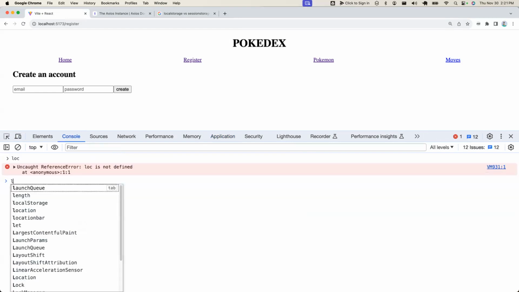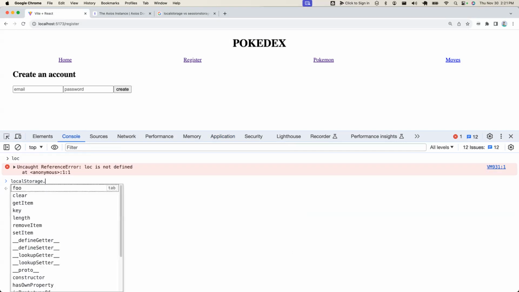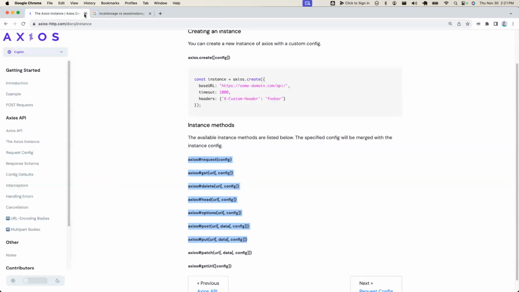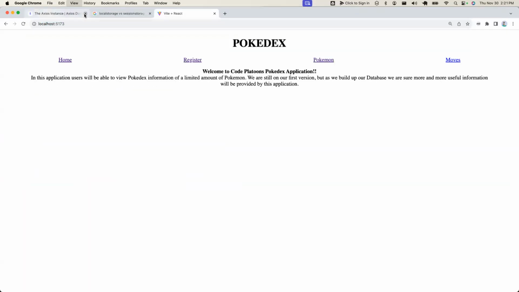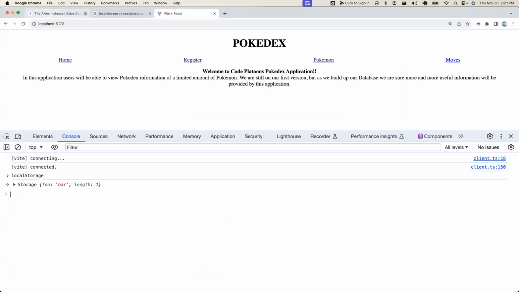And now in the JavaScript console, I could do, what is it? localStorage. And it's giving me a nice preview of what's in there as a get item. Might not even need to get that fancy because it's just an object, but we can do getItem. So this stuff will persist. It should, at least. And indeed, it is still there. Right, so this is actually a pretty good place to put our token.